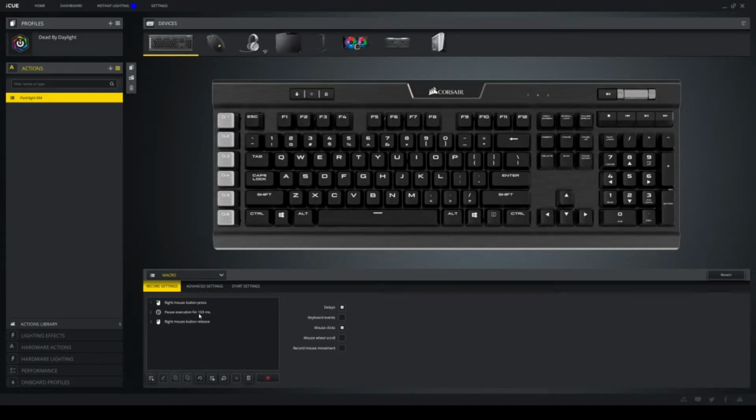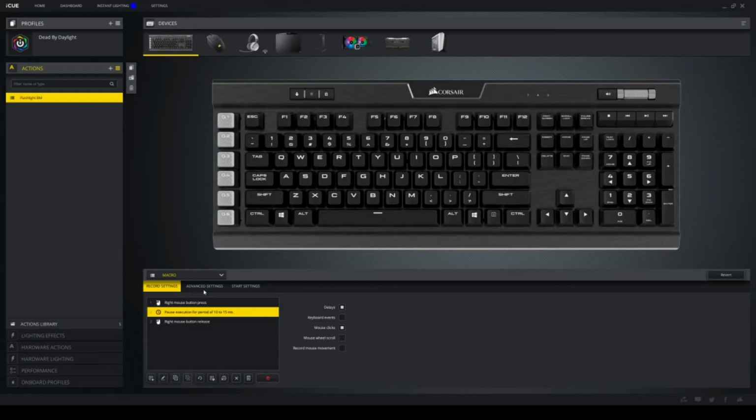And so if you double click on the delay in the middle, you'll see select event, delay event, and that's fine. And we're going to set it to a random delay between 10 and 15 milliseconds because we want this guy to go pretty fast. Dead by Daylight does not ban for macros. However, I just like to have a little bit of random delay between my macros just so it looks more like a human inputting it regardless. Yeah, it's not completely necessary. You can have it set to a constant like 10 millisecond delay, but it's up to each individual.